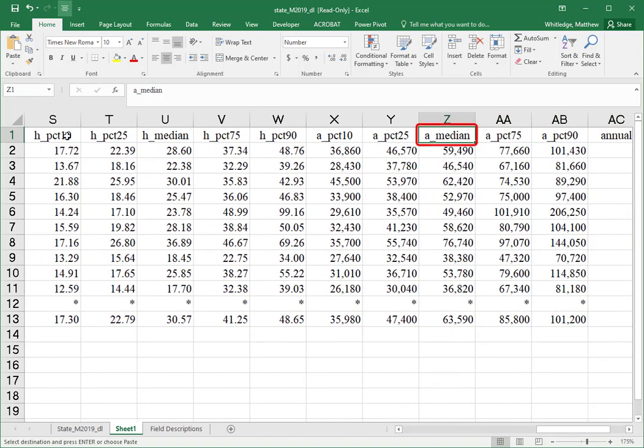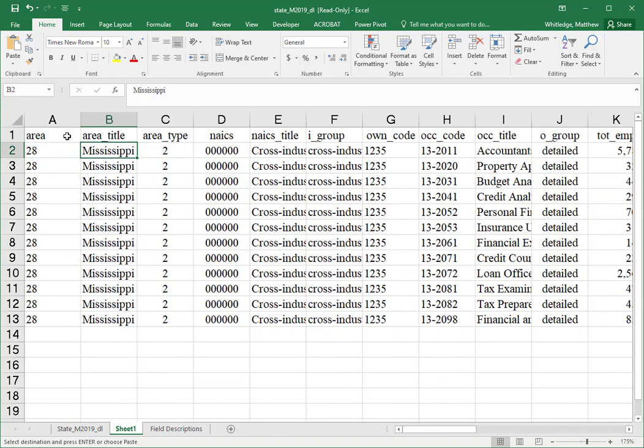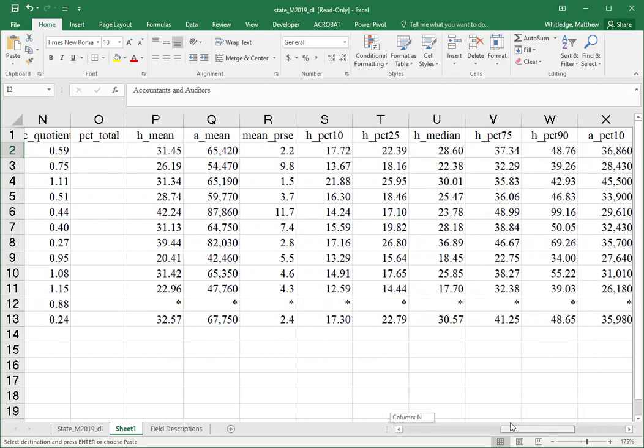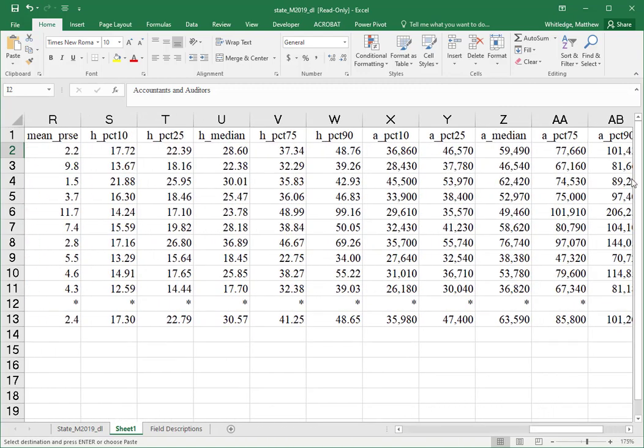A median would be the median annual salary for that particular job. So what this tells us is that a job in the state of Mississippi as an accountant or auditor has a median annual salary of $59,490.